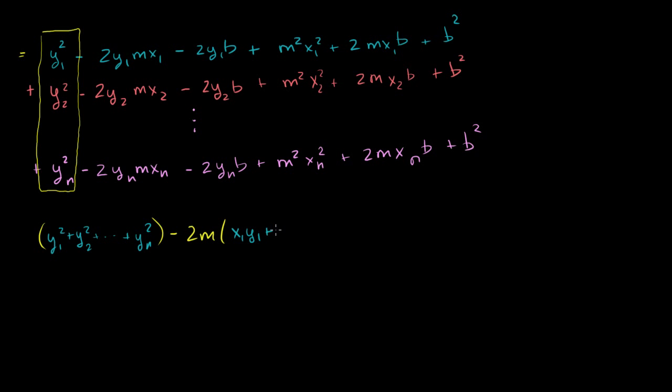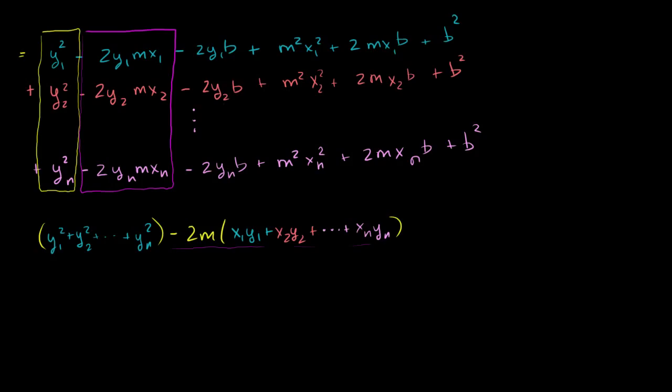Plus x2, y2 plus, and well, we're going to keep adding up. We're going to do this n times, all the way to plus xn, yn. This last term over here, yn, xn, same thing. So that's the sum. So this stuff over here, let me just do it in a new color. The sum of all of this stuff right over here is the same thing as this term right over here. And then we have to sum this right over here.